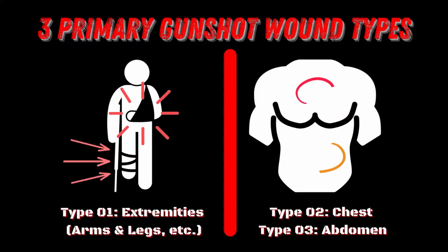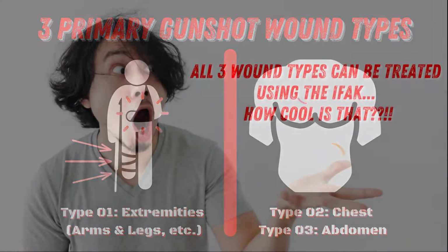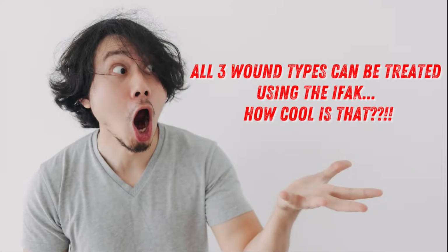Type 1 gunshot wounds will be located on the extremities, like the arms and legs. Type 2 gunshot wounds will be in the chest area, and Type 3 wounds will be near the abdomen. And yes, the IFAK can be used to treat all three of these wound types, which is why we 10 out of 10 recommend it to all survivalists and first responders.